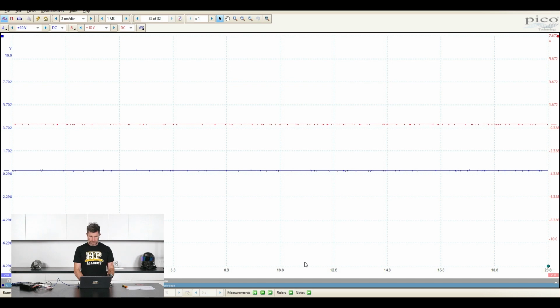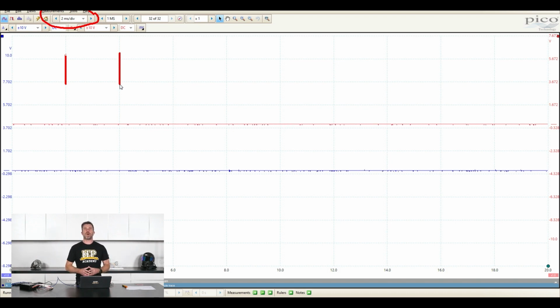Then on the horizontal axis down the bottom we have our time, and it's really important again with our time just to make sure that we've got a suitable time per division set up so that we can actually see the signal that we're interested in. That is controlled here. We can see that at the moment this is set to 2 milliseconds per division. So what that means is between two of these lines there and there, that is a time frame of 2 milliseconds. And this is really the important part with the oscilloscope.